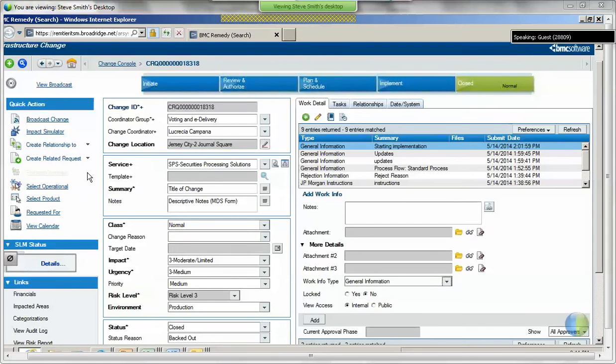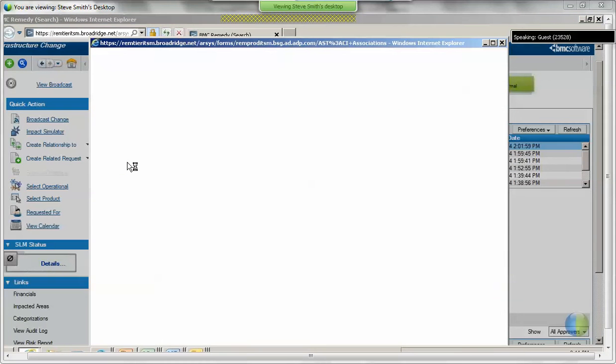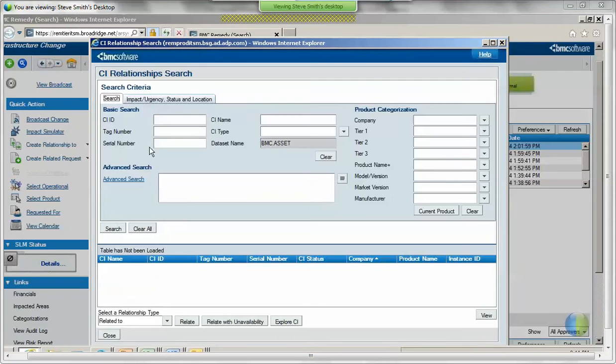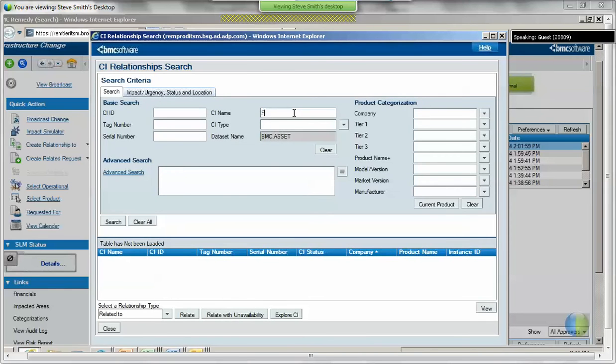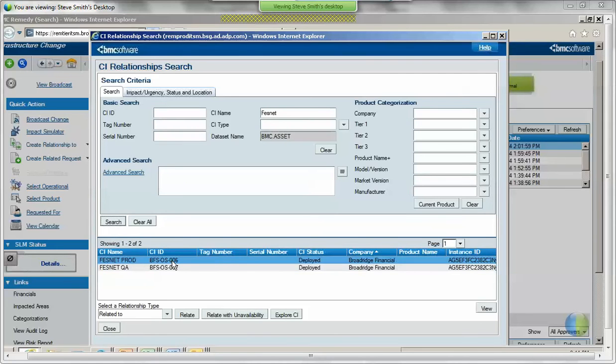If I wanted to do this, like I'm creating the ticket, create relationship to configuration item. Oh, look at that. And it would come up, and I'd have a list of the names. Let's call it SESNet, because I know it's in there. There's some SESNet: the SESNet QA, SESNet prod.